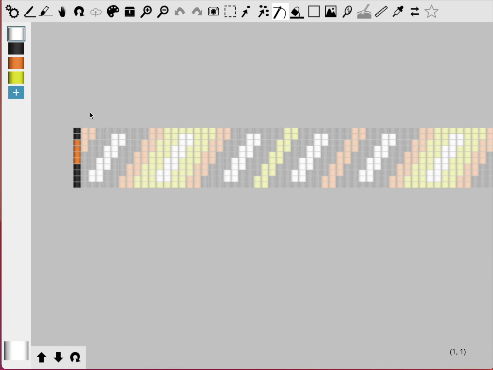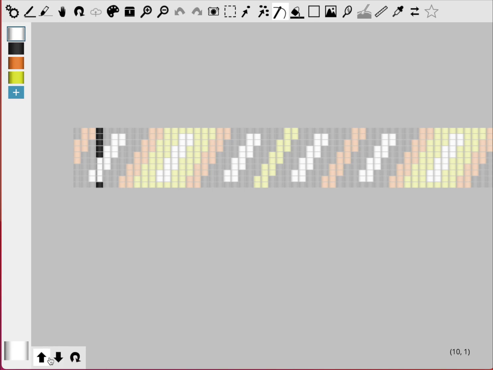So when the time comes to create this bracelet, I want to know which row I'm on and thread those beads, pick up the right beads and put them on the thread. I can then use this beading tool, and I'll start with my first row. When I've got that row done, I go to my next row by pressing the enter or return button on the keyboard, and then it will highlight one row at a time, which will help me create the project.